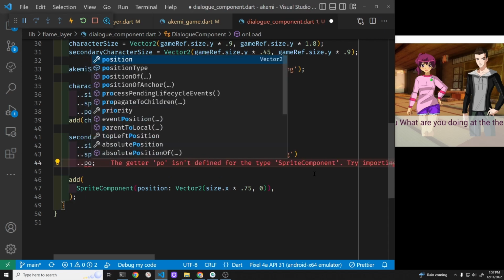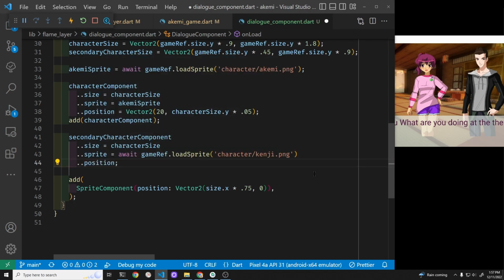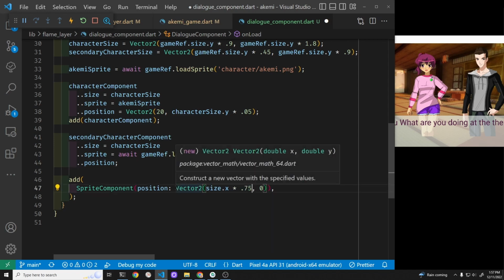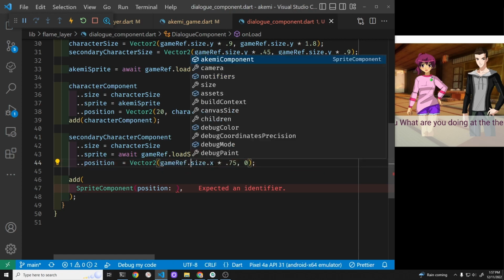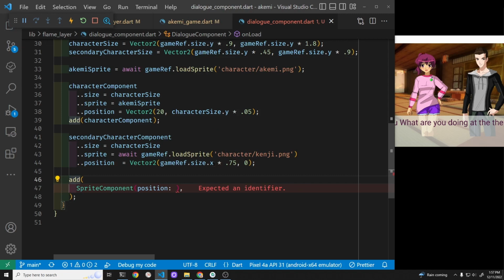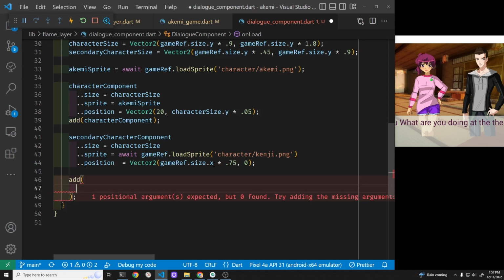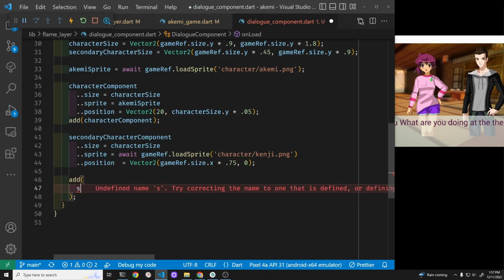And the position is this here. But it's GameRef.x. And we will add the secondary character component.